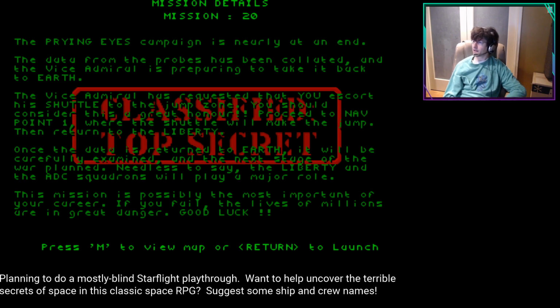The Prying Eyes campaign is nearly at an end. The data from the probes has been collated, and the Vice Admiral's preparing to take it back to Earth. The Vice Admiral's requested that you escort his shuttle to the jump zone. You should consider this a great honor. Proceed to Nav Point 1, where the shuttle will make the jump, then return to the Liberty. Once the data is returned to Earth, it will be carefully examined, and the next stage of the war planned. Needless to say, the Liberty and the ADC squadrons will play a major role. Your mission is possibly the most important of your career. If you fail, the lives of millions are in great danger.